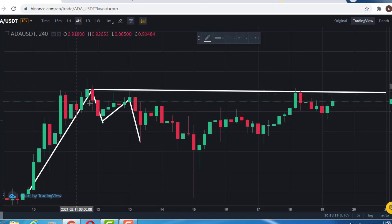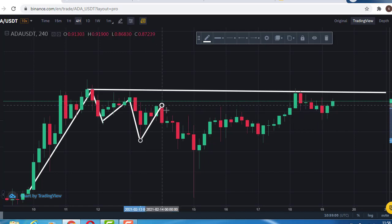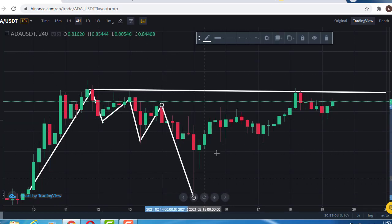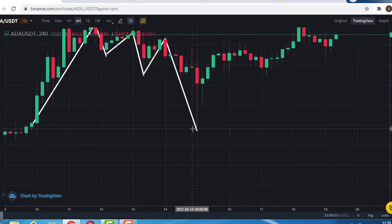So another move in this, we see the market move from here to this upside. This was still going down. So we see the next move right down was a move from here to the downside to this point. We were expecting, when the market moved up, another low, a lower low than this very low.